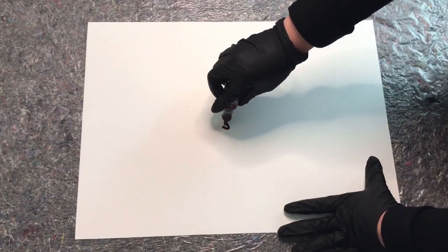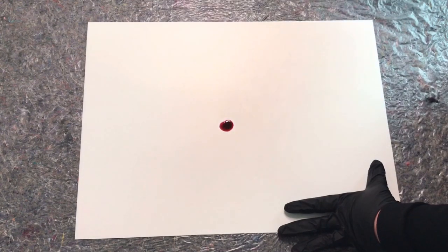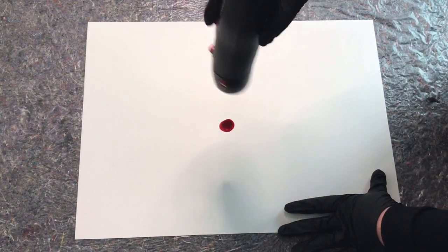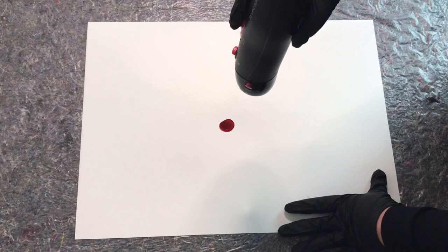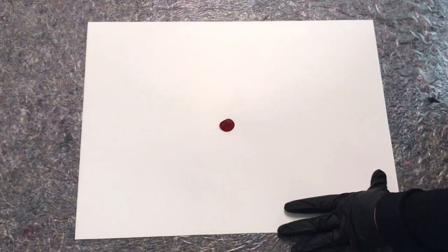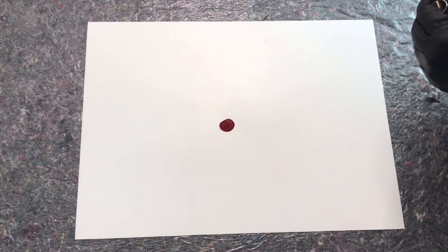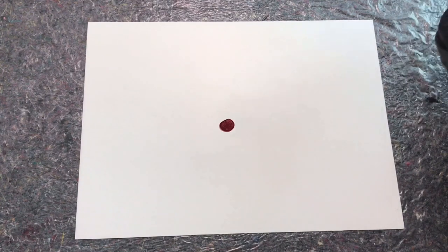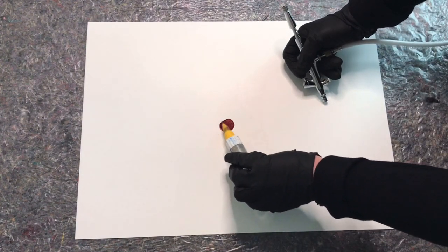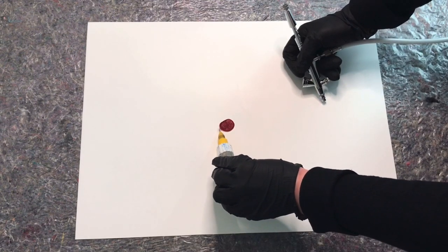So I'm gonna start out with, this is Piñata Sangria. Just gonna dry that real quick. And I'm gonna turn on the airbrush. I hope you can still hear me. It's gonna be a little loud. We'll see what happens. Gonna put it down so it goes sort of halfway into the ink and then drag it out a little bit with the alcohol.